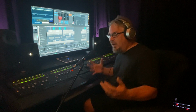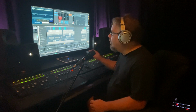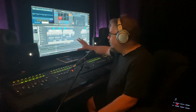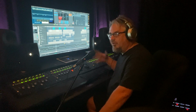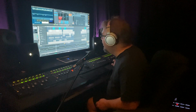It has to suit the song. It has to serve the song. So if there's something in the song, like a vocal line or something, that does not make the song better, it's just in there because somebody put it in there, it's gone. We lose it. If it doesn't serve the song, it's not there.